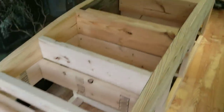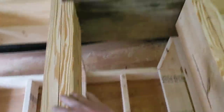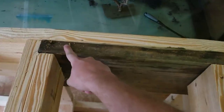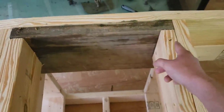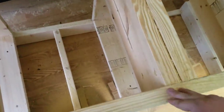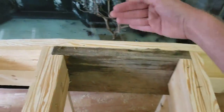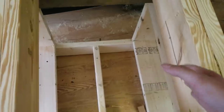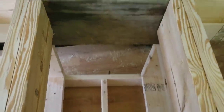We are done tying everything together. With this access hole we went ahead and put a header piece up here — we used a 2x12 pressure treated so it can get both joints at a time. We put another shorter piece in here to support it, so the weight gets distributed and it has an extra barrier of support. Now he has an access hole and we are ready to move on to plywood.